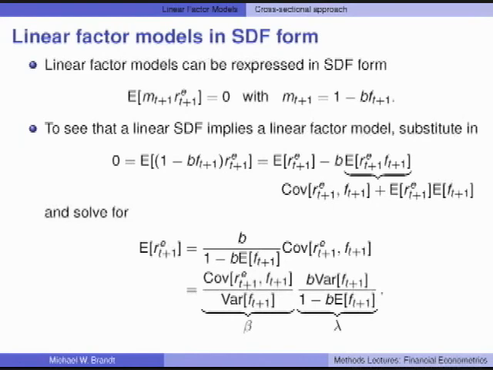So it's a third variant of cross-sectional regressions that I want to highlight, and then we're going to come to some pictures that are going to illustrate the similarities and the differences between the three. The third one is to rewrite the model in stochastic discount factor form, and then to estimate it with cross-sectional regressions, again, except the regressor will be slightly different than what we saw. It won't be a beta anymore. It will be an expectation of the product of returns and factors. You'll see that in a second. So what's a stochastic discount factor? A stochastic discount factor is a random variable m such that the expectation of m times excess returns is 0.